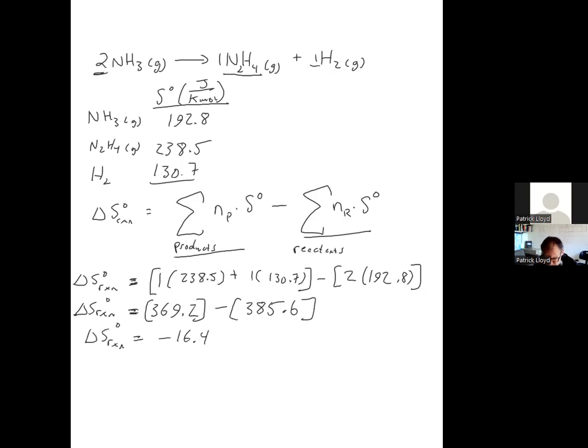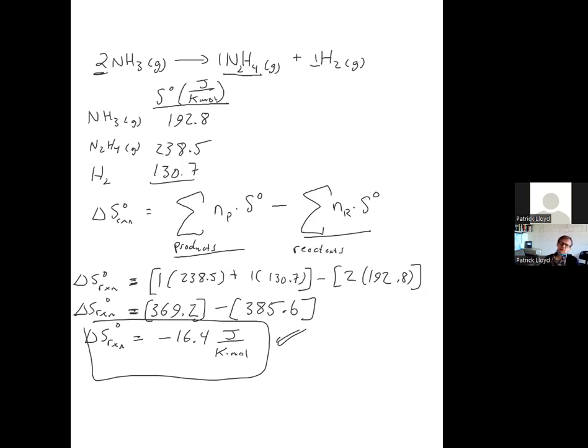It's a tiny difference. Again, the units are joules per Kelvin, but it shows the limits of our qualitative analysis of a gas or a mixture. It turns out that actually forming this mixture, 1 mole of N2H4 and 1 mole of H2, actually has a little bit less entropy than 2 moles of ammonia. Okay, so be careful with the qualitative. That's why they make the qualitative questions have kind of dramatic differences, a mole of a solid going to a mole of gas, that sort of thing. Okay, so there's our little intro into entropy.